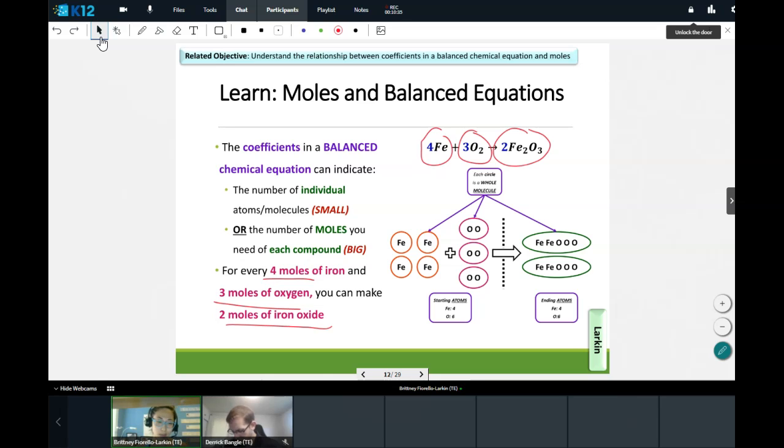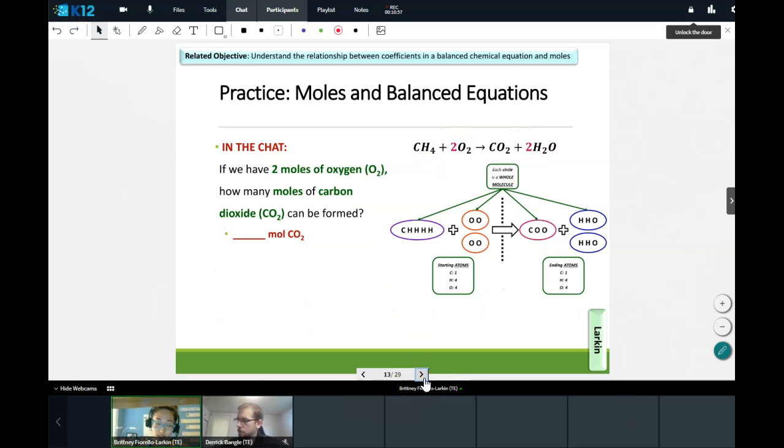I can't really see 3 moles of oxygen because it's invisible, but I could see the tank in which it is stored. So that's a useful amount, a big amount that could be used, for example, in a factory or in a lab. So now we're going to move away from talking about individual atoms and molecules to talking about moles, because moles are much more useful to us in everyday life.